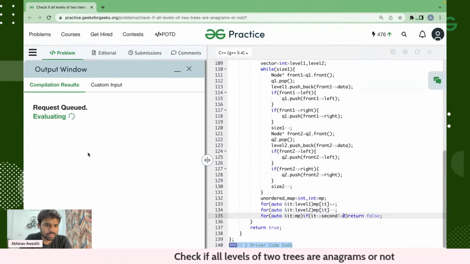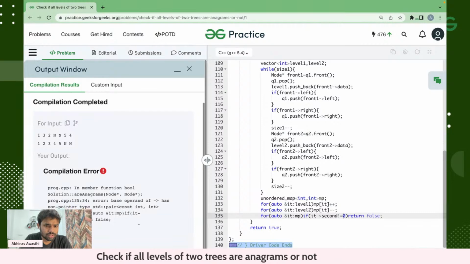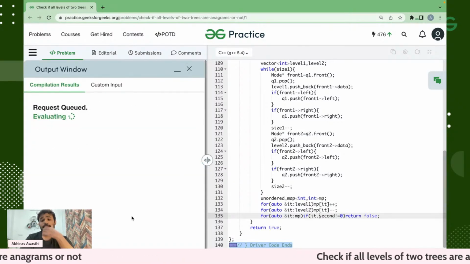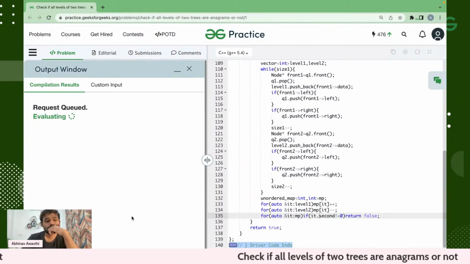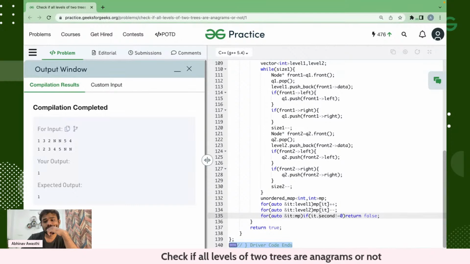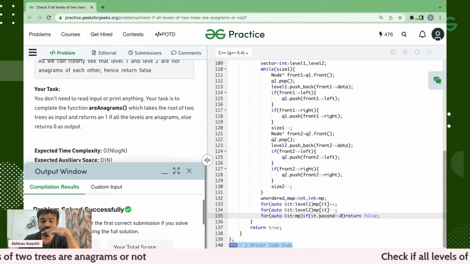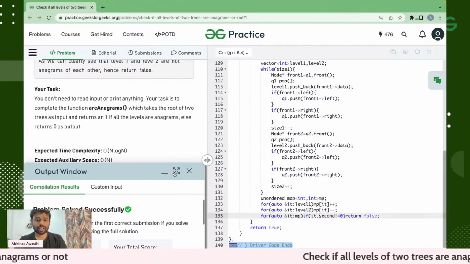Yeah, I don't know if it will give TLE. Maybe, I'm not sure. Okay, it runs. Okay, so yeah, guys.